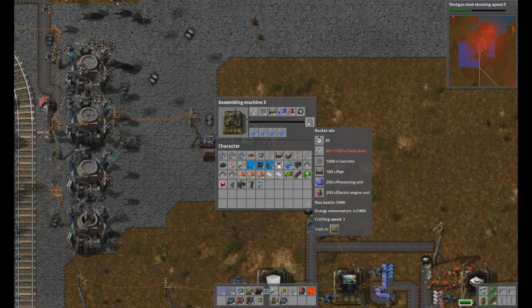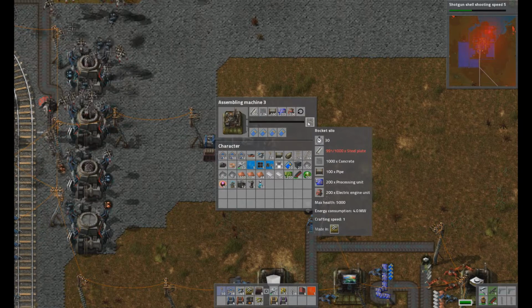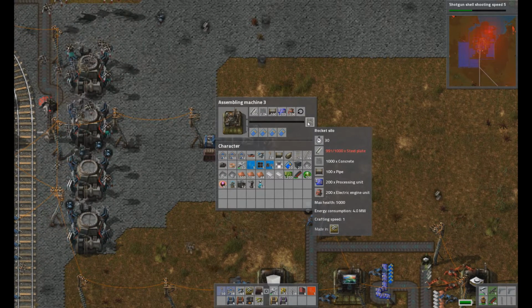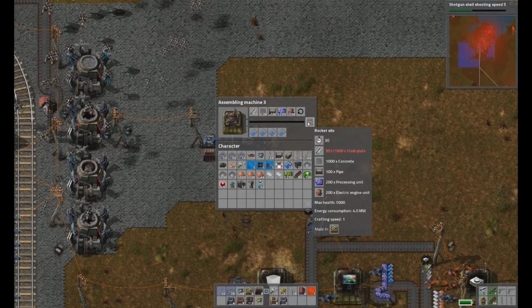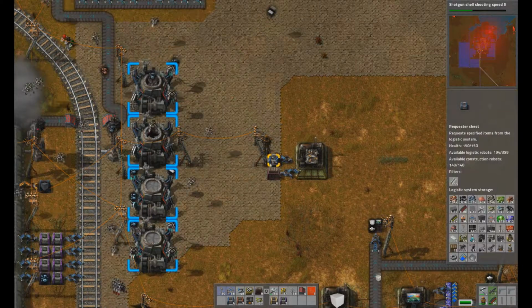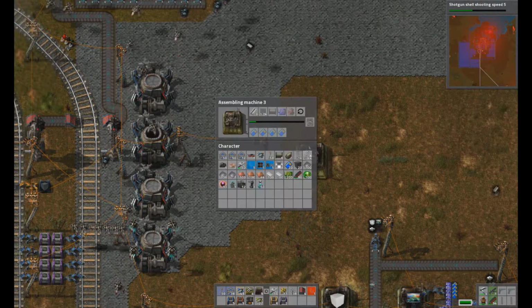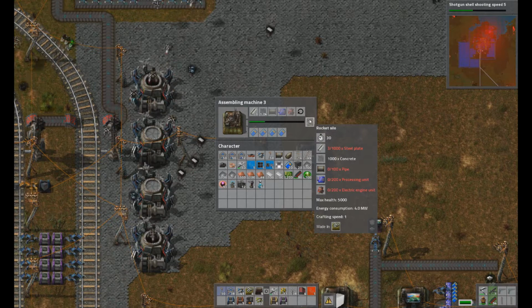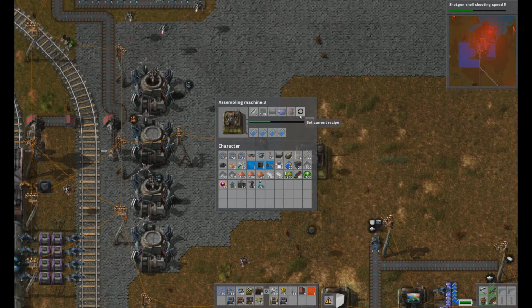Now, I only want one of these things. I think I really truly need to ramp up production if we're going to get multiple of them. But for right now... Oh, I'm 1 steel short. Come on, gimme. Thank you. Done. The funny thing is, the rocket silo almost takes no time to assemble, when you're really thinking about it.